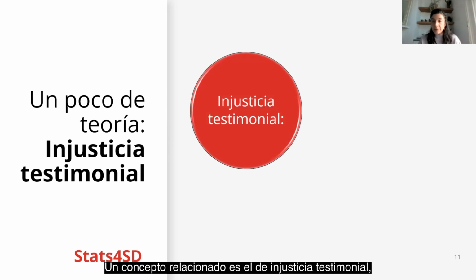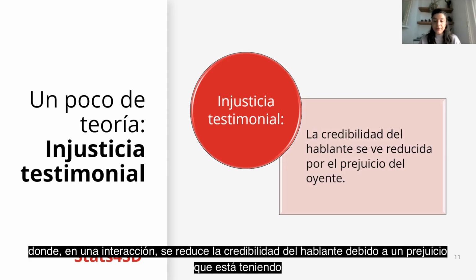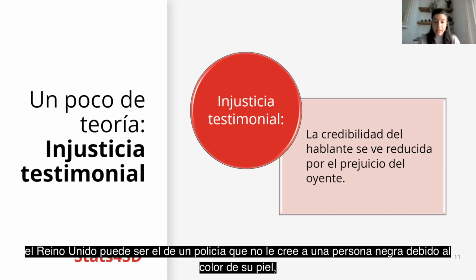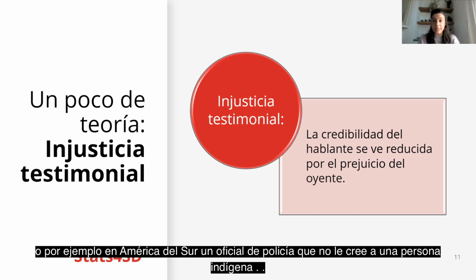A related concept is that of testimonial injustice, where in an interaction, the speaker's credibility is reduced due to a prejudice that is being held by the hearer. A very practical example of this process, in the context of the US or the UK, can be that of a policeman who does not believe a Black person due to their skin color, or, for instance, in South America, a police officer not believing an indigenous person.